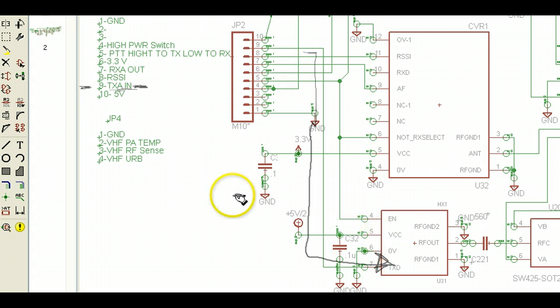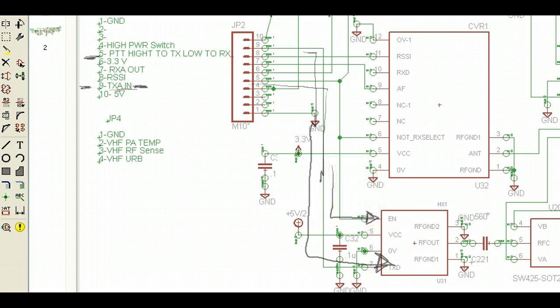The other signal controlling the transmit module is the push-to-talk. That's on pin 5. So the two signals we absolutely need to get the radio running are a high activated signal to turn the transmitter on, and the data going into it. The push-to-talk signal comes in here on pin 5, which is right here, and it goes a couple of places. Let's take the first thing that it goes to. It actually goes to the radio's enable pin here.